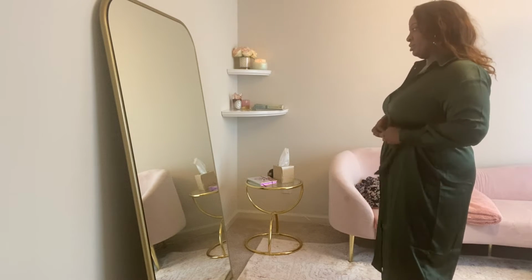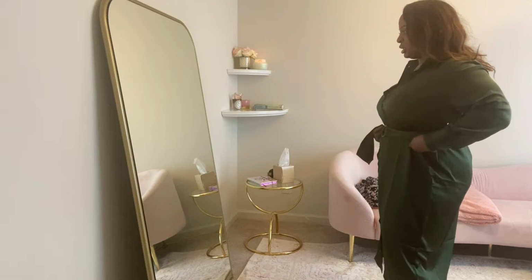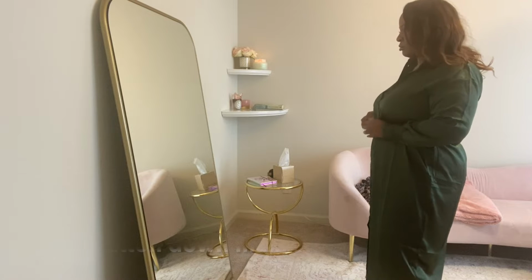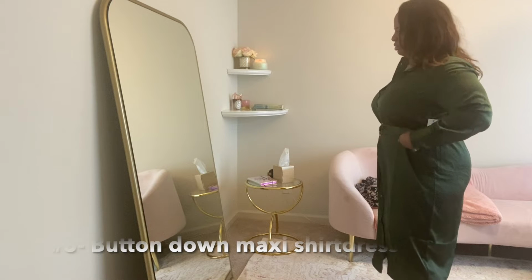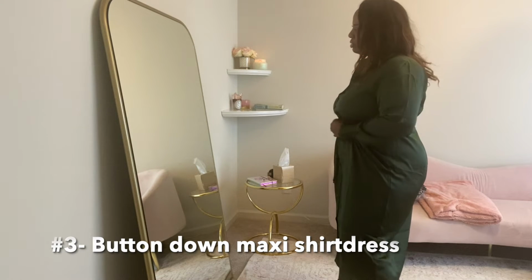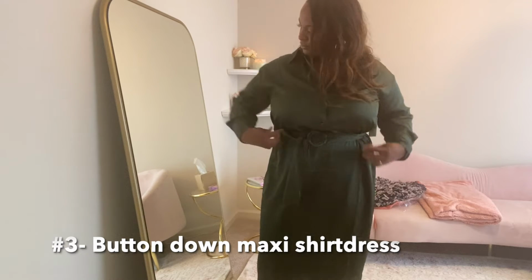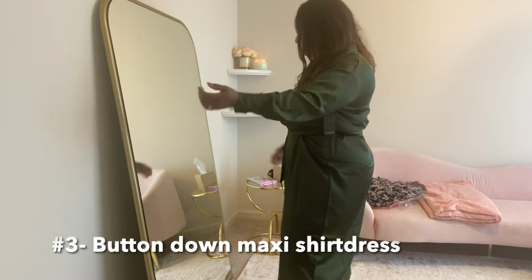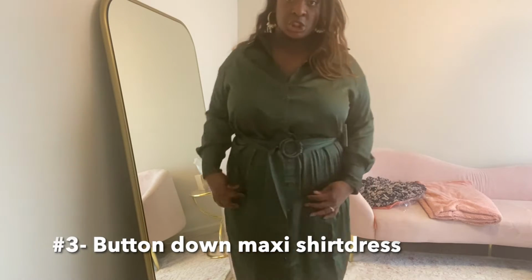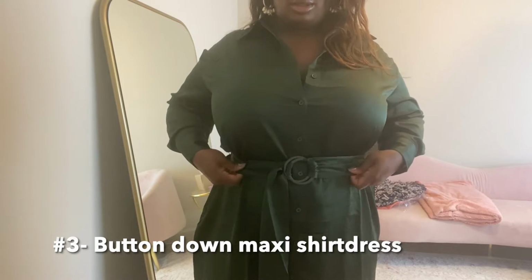Okay, let's see. I'm belting the dress. I don't have the belt laying exactly like it should, but you know, it's close enough for me. She's actually kind of cute. Well, I've got to fix this belt, but what do you guys think? Having things belted is really tricky for me. Again, with having a large bust, it's just tricky. So I pulled out some fabric, but I don't know. I mean, this is how it normally would lay.